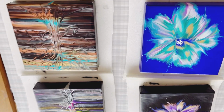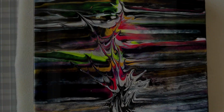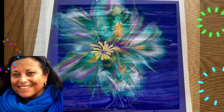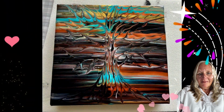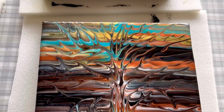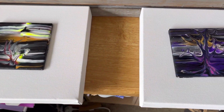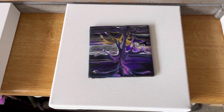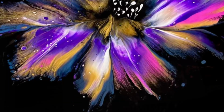So here are the students' paintings today from this beautiful workshop recently, where they just had such fun, and I'm just so proud of them all. I'm so proud of Margaret for showing her piece today. And don't forget that when you try something, so many people think, I can't do that, or I don't know how it's going to turn out. But that's half the joy of fluid art. And if you give something a try, you never know how it's going to turn out.